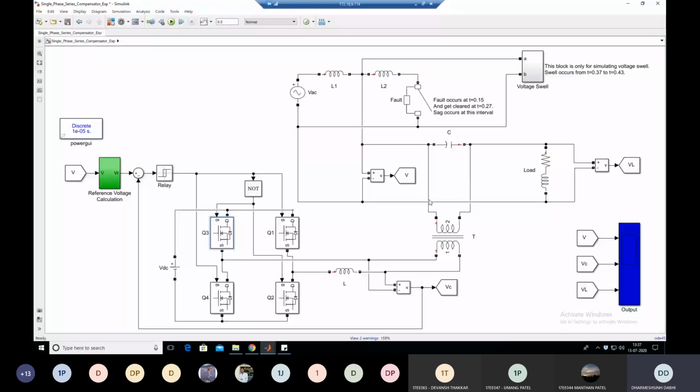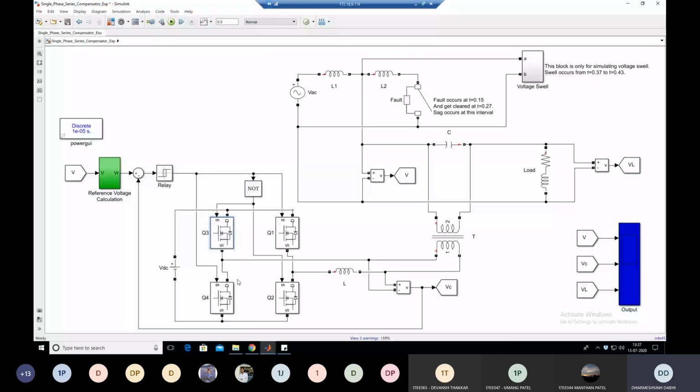Here, see that we measure the voltage before connection of the DVR. So in this voltage V, you do not observe any compensation. If you see the simulation result output, you see that in this V there is no compensation, because we connect the DVR after the measurement of this voltage. After connection of the DVR between these two terminals, we measure the voltage across the load side here. So you can see the compensation in this load voltage VL.